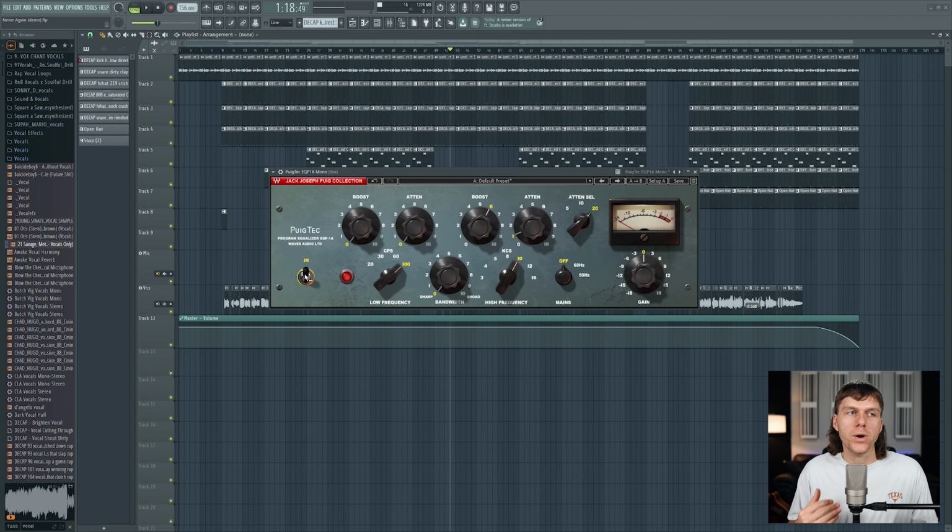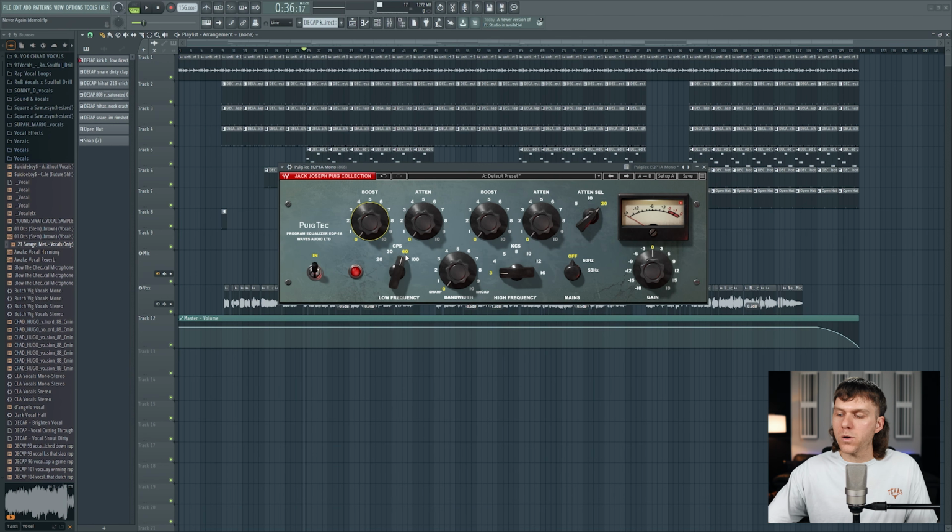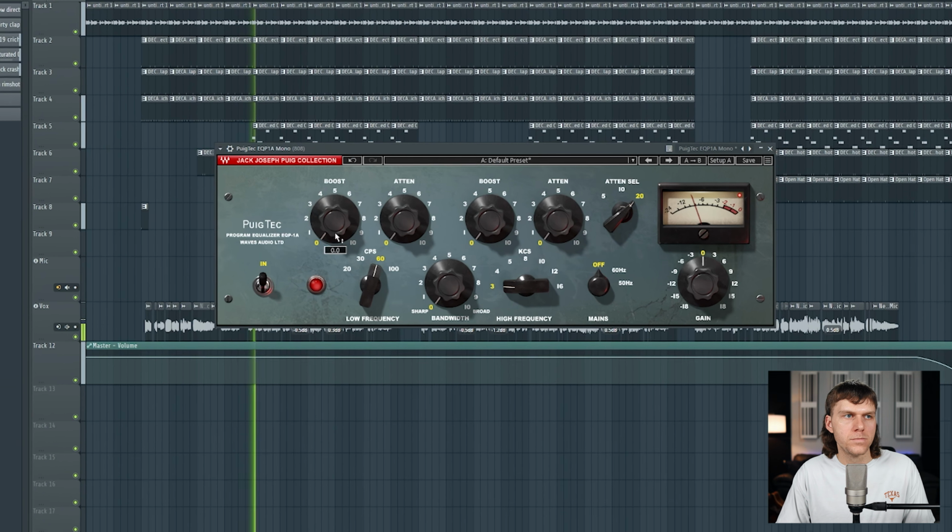All right, so right there you heard as I turned the plugin off, the vocal just took a step back. And then when I turned the plugin back on, that high frequency boost that I did at 10,000 hertz really made the vocal come alive and it just added that smooth brightness to the top end. All right, so let's go ahead and take a listen to how this thing sounds on the 808 that's in this track. I have the 808 soloed.